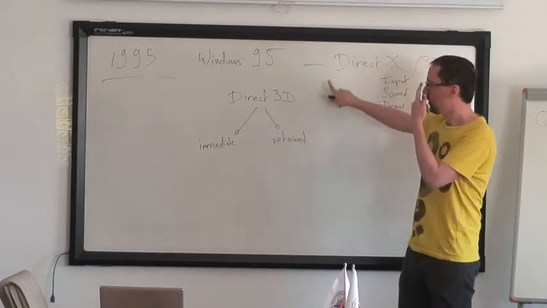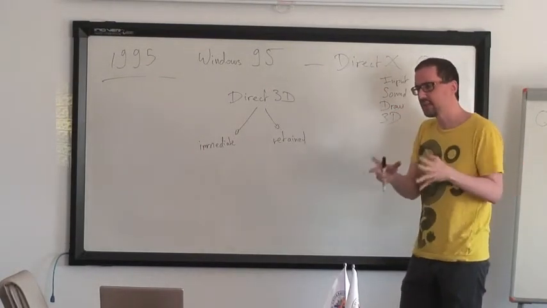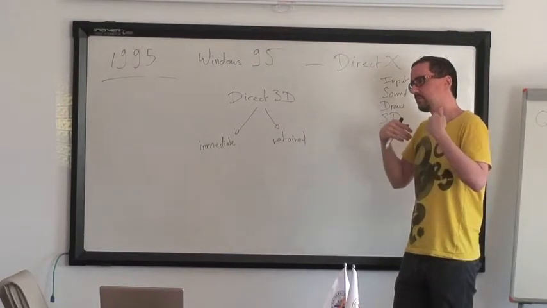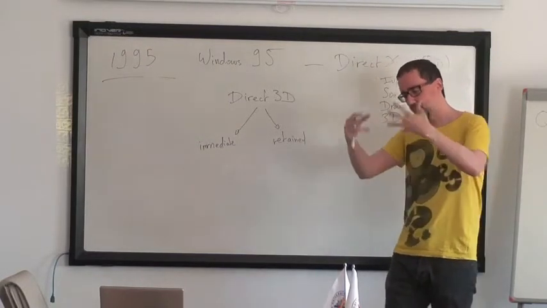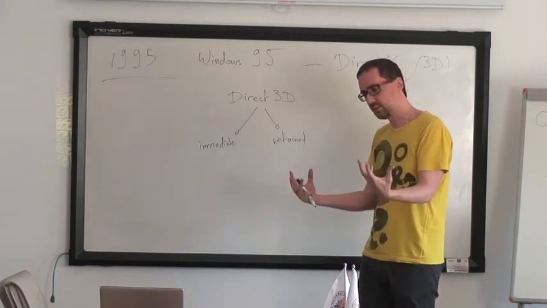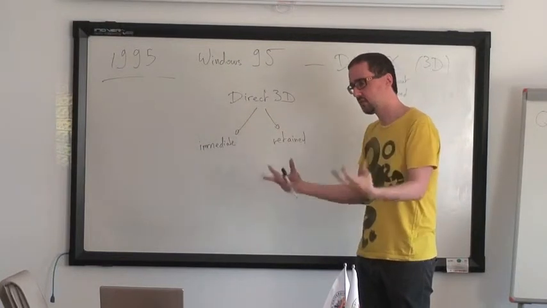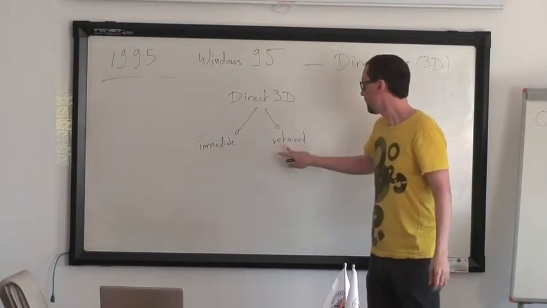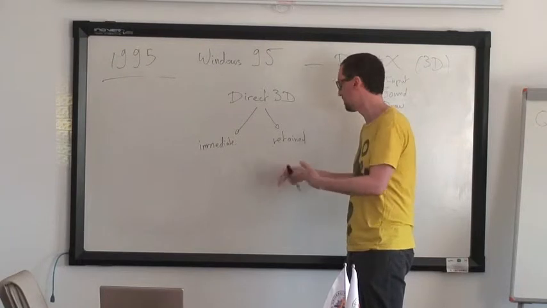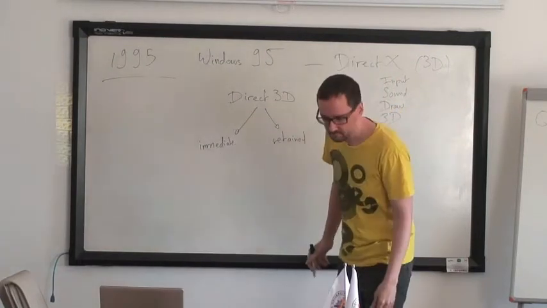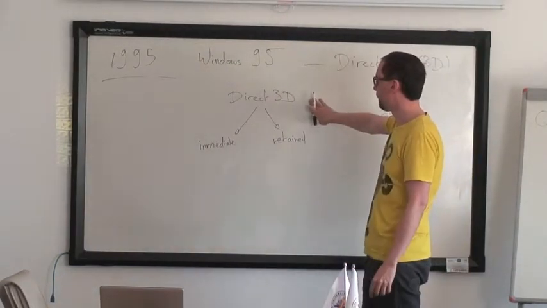Retained mode on the other side was based on a scene graph. It's very interesting because at the beginning of IrisGL, before it became OpenGL, there was IrisGL, but there was also a scene graph application to handle your data, to be able to structure your data, to load your data into a scene graph and organize your data. Not only the IrisGL displaying API, but also organizing all your data before displaying. And Direct3D has these two modes. Immediate, you directly access, or you can build your scene graph and then display it by very high level functions.